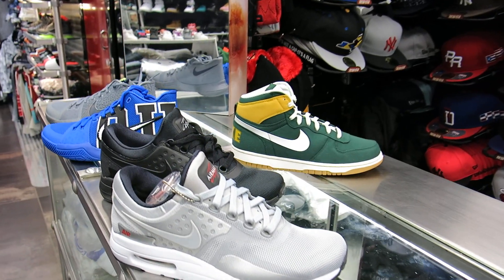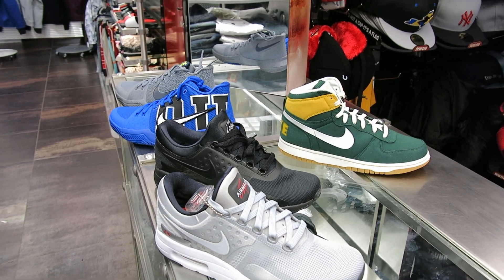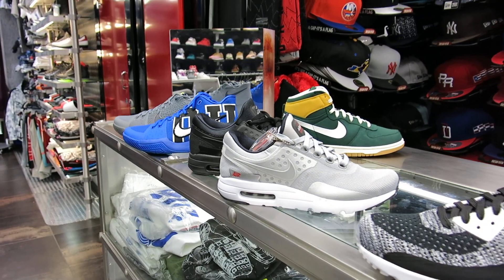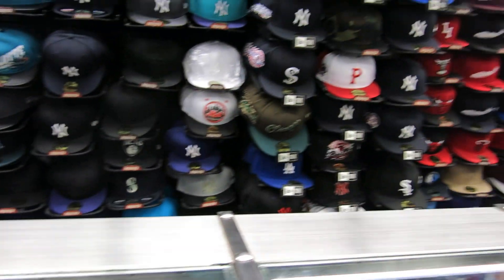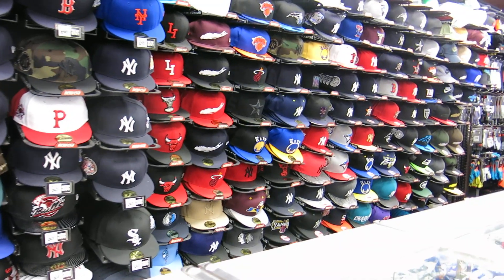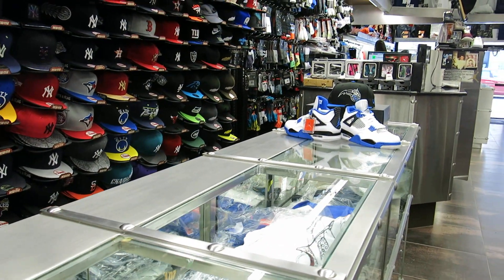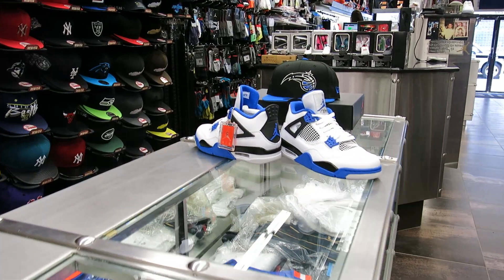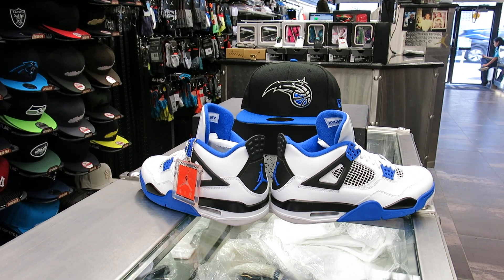More stuff will come in, probably by the next shoe I review, which will probably be the Jordan 13 Lows — a Lows Navy one, which I like. I usually don't really care that much for the Low tops when they do it, but this Navy one that's going to come out I think you're going to like. It's a good looking shoe in Navy with a tonal Navy and a dark Navy. Take your last look at the Motorsport 4s. Street Care out.